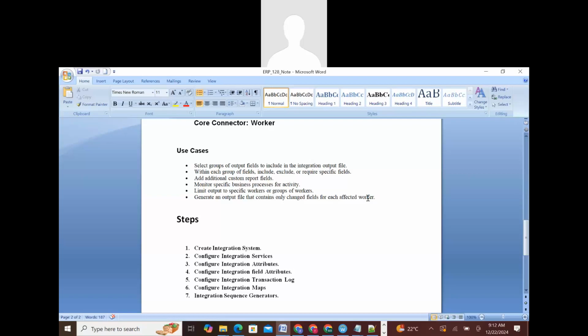We can include business processes, guys: hire, termination, job change, personal data change. If you include these business processes, only employees having changes in those business processes will be included in the output file.